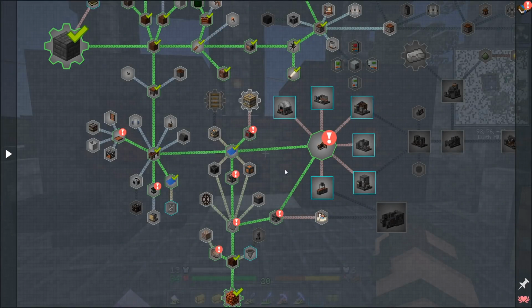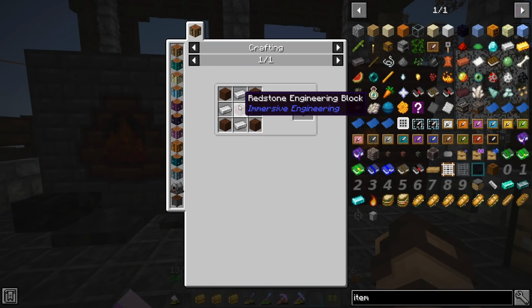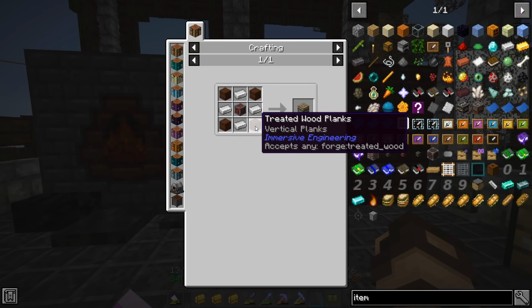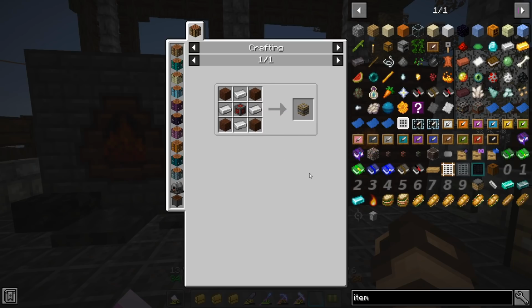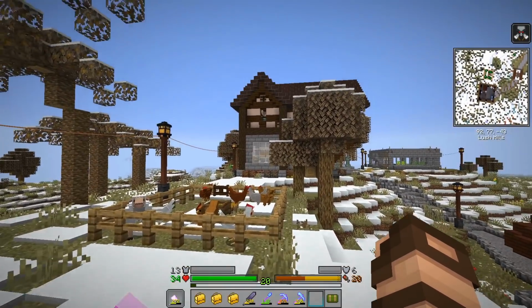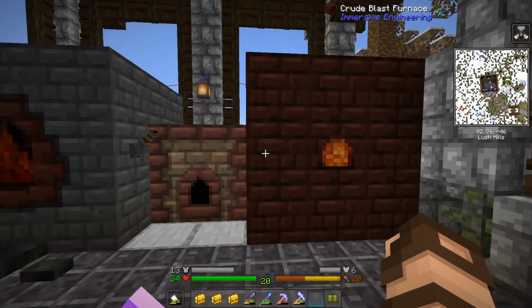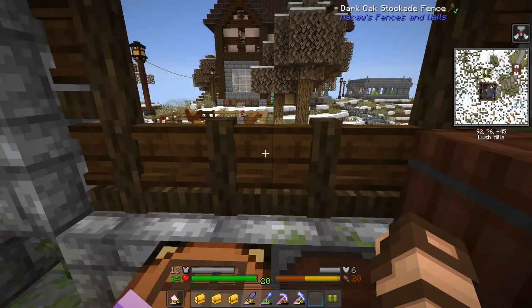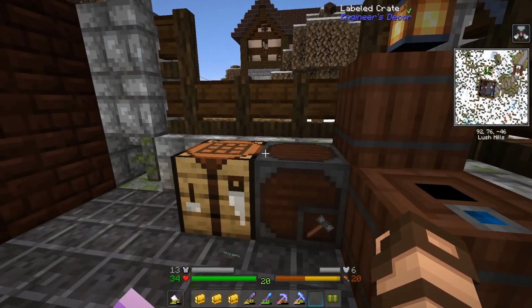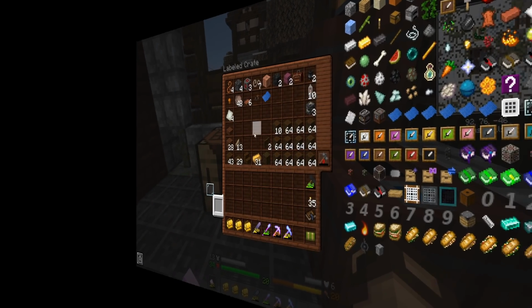I wanted to head in the direction of the advanced machinery, which requires some iron, one of those redstone engineering blocks, and some treated wood planks of some sort to make a machine frame. Why do I want this? Because I don't want to keep running back and forth between multiple locations to access an inventory system that I should be able to have access to across them. So I think that's what I'm going to try and aim for. But it's going to be kind of a longer goal.